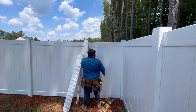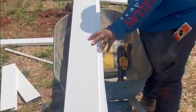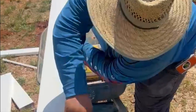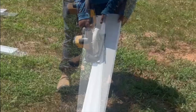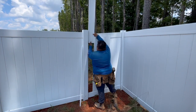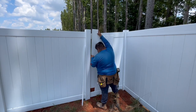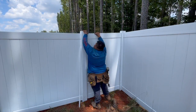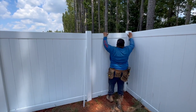Insert the bottom rail into both posts, then insert the top rail into one post and slide in the pickets. If a full picket does not fit into the remaining gap, you need to cut it to fit. Measure the gap and mark the picket, making sure you are cutting off the correct side so the tongue and grooves can still slide into each other. Use a straight edge to mark and cut the picket. Cover the cut edge with a U-channel and slide it into place. That line of fence is installed — we will come back to leveling and finishing it shortly.